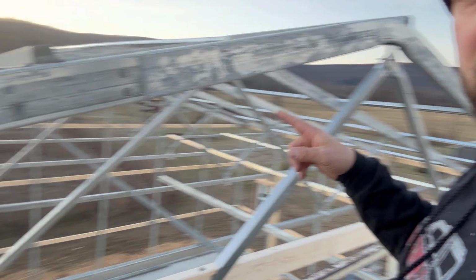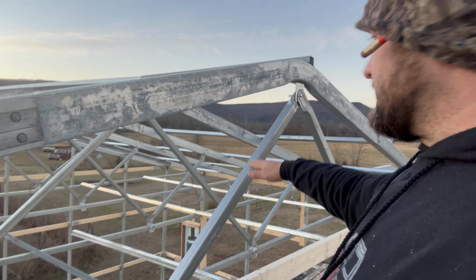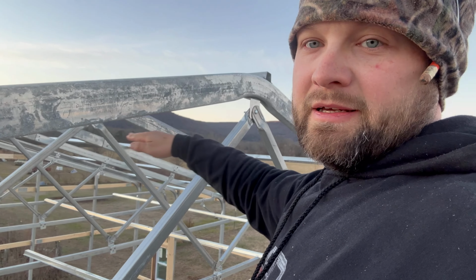Man, it's getting colder now. The sun about to go down. All right, change of plans. I'm not putting an extra one up here, because I was going to put it right across here. I can't get my dadgum drill and impact up in there, so we're done with that. We're going to go check on these others over here that we think's bent or whatever. And then clean my mess, I'm going to the house. Hopefully it's not dark when I leave. I'm hoping I can get out of here before dark.